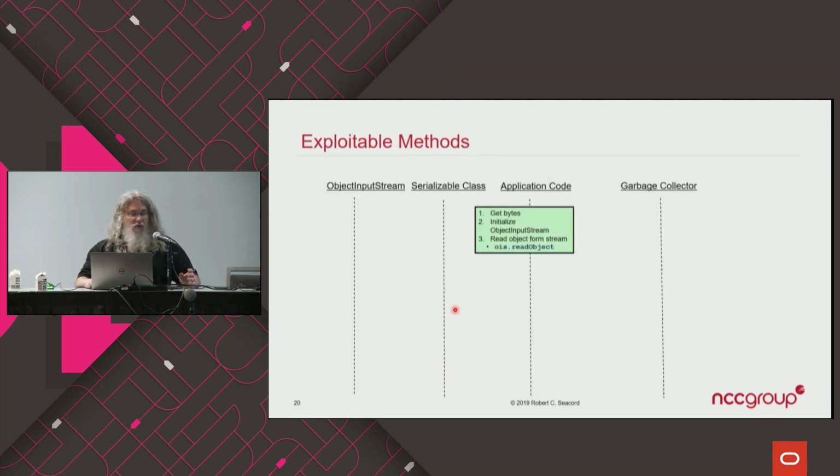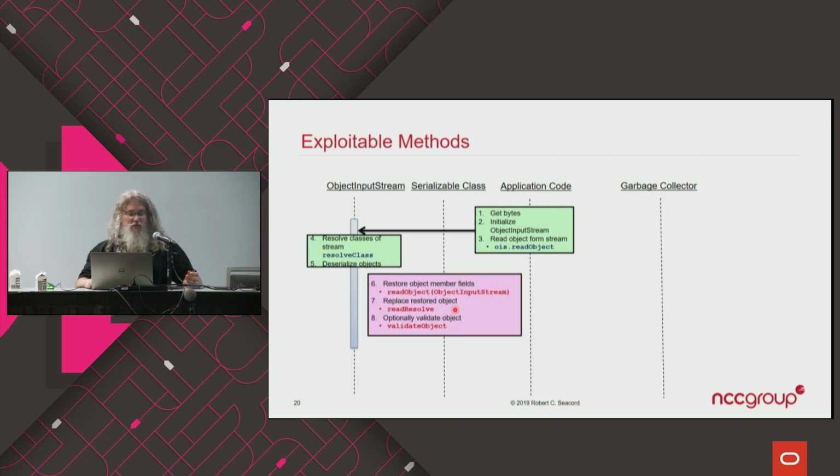So again, if we look back at our deserialization process, part of the issue here is these various methods which are going to be called during deserialization, and what sort of actions they might perform.